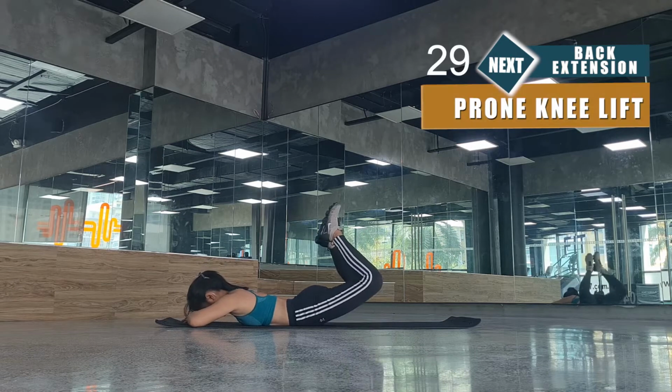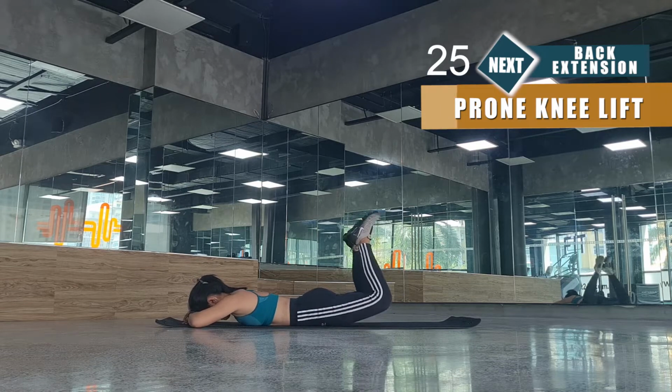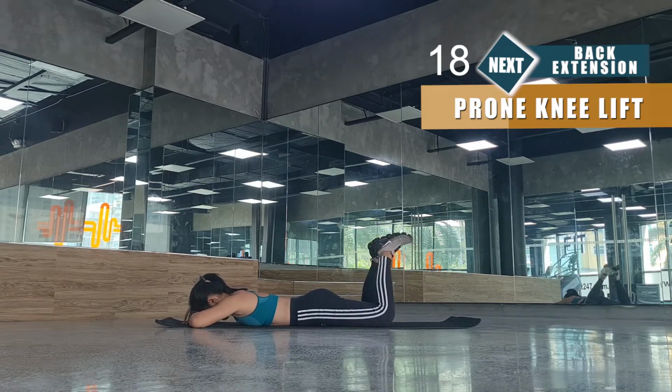While doing this, squeeze your glutes while your heels are reaching towards the ceiling. These movements activate your lower body strength and your glute activation.